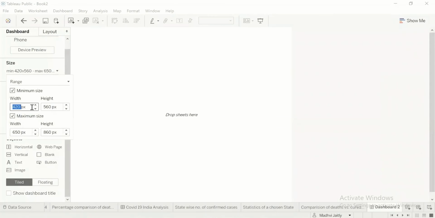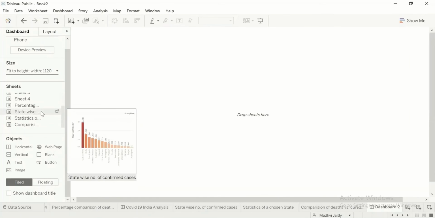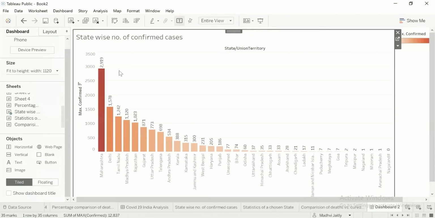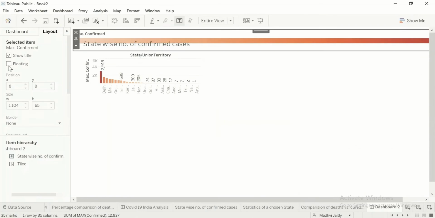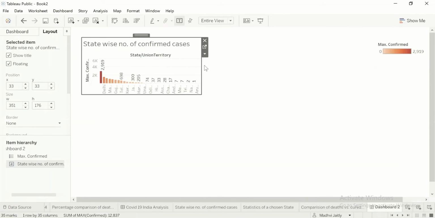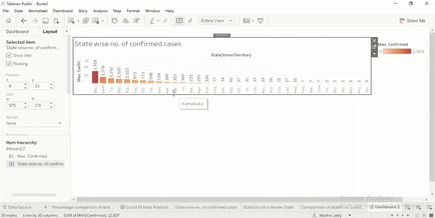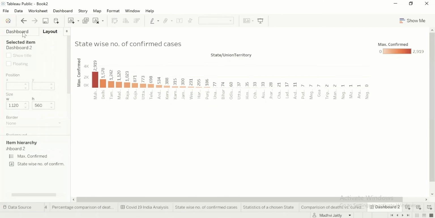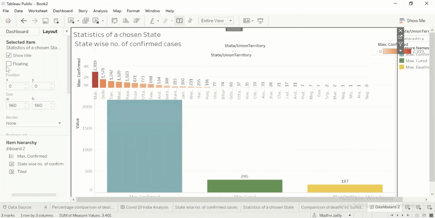So now let's move to the dashboard. So let me increase the size of the dashboard first. So it's done. So now let me drag the first sheet, that is state-wise number of confirmed cases. Let me fix this. It's done. So now let's drag the second plot.